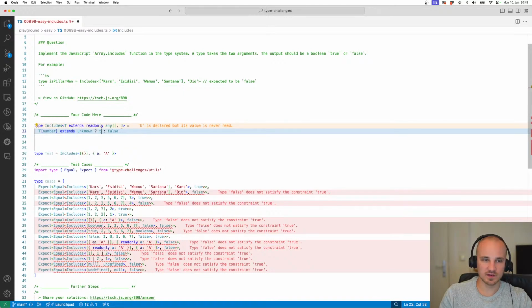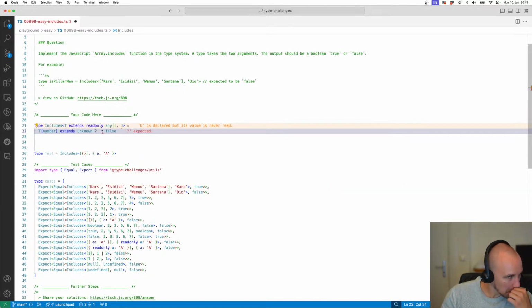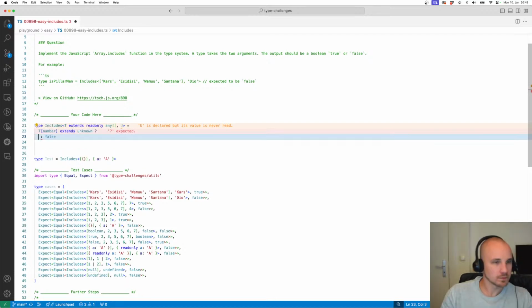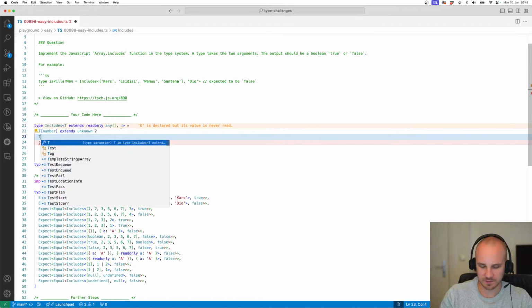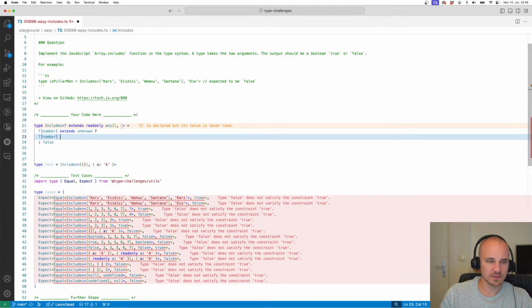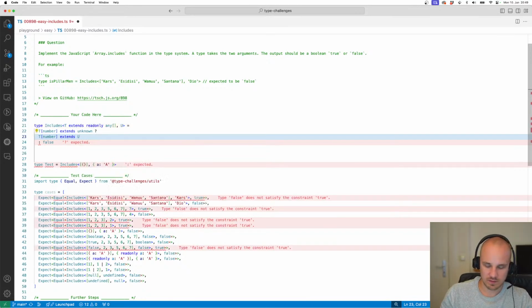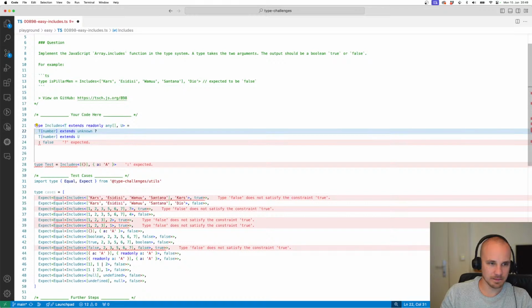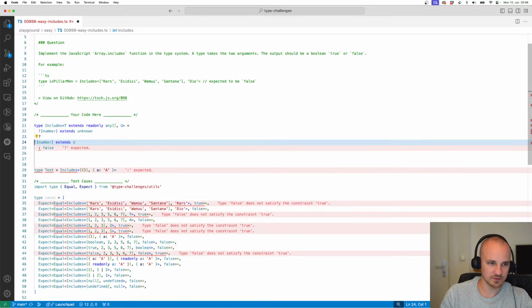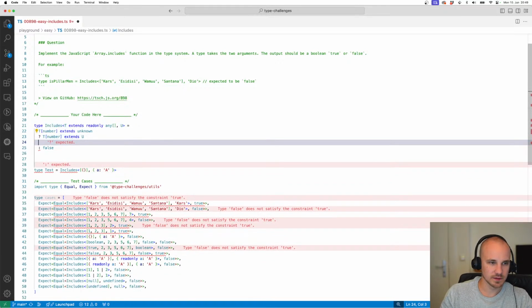Then we have here every time T number, and we can check if T number extends U. Sorry, I have to format this a bit better.